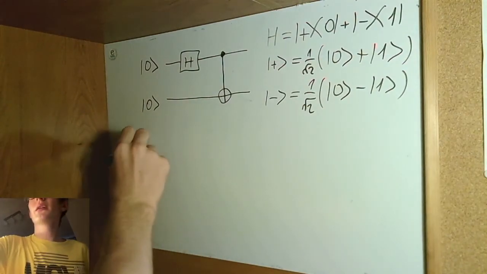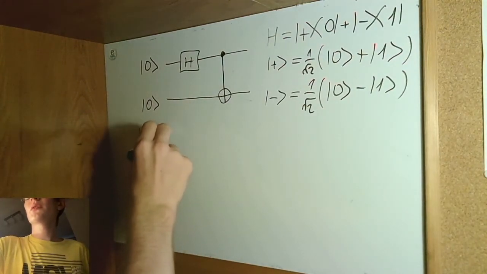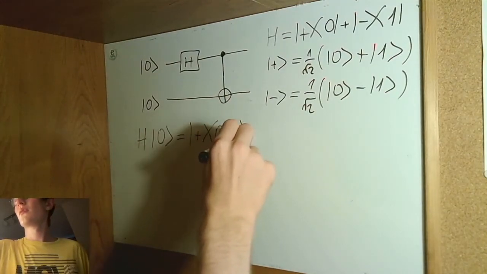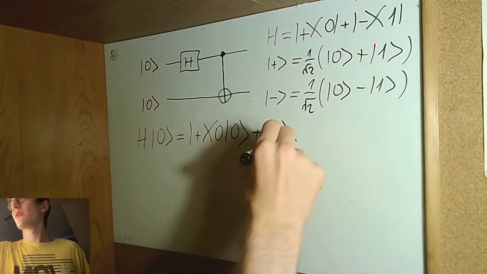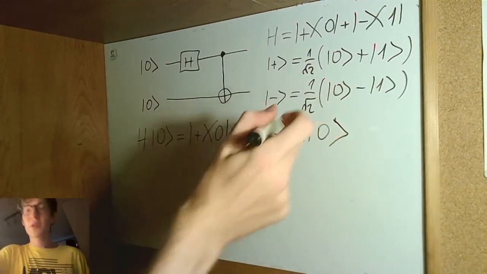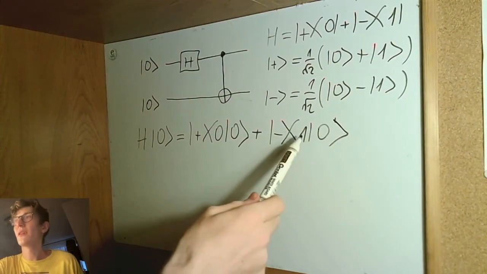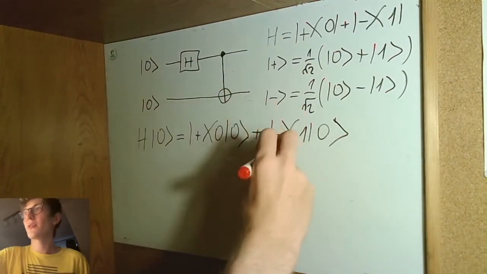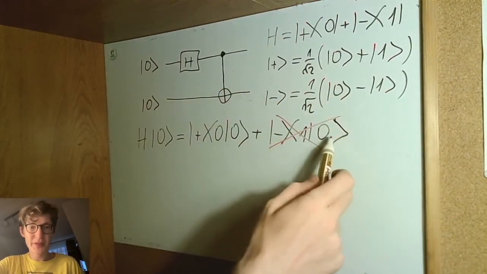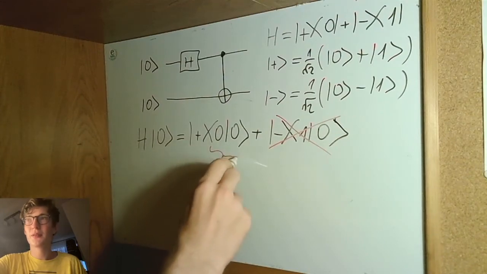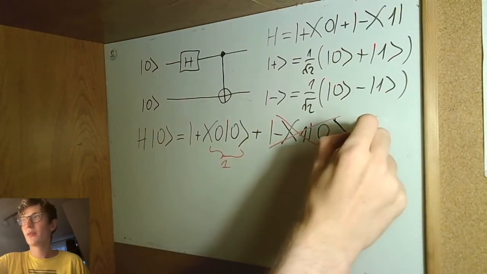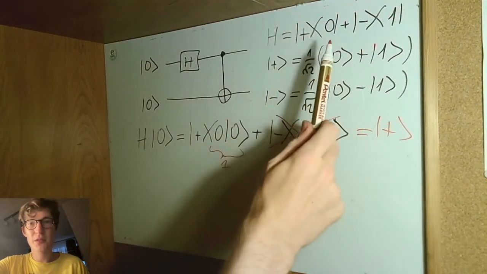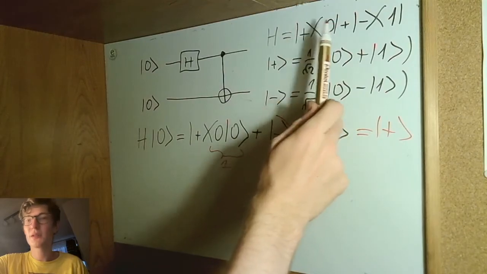So if we apply H to 0, it is just plus. Because these two vectors 0 and 1 are orthogonal, this one cancels out, right? Because this dot product is 0 and this one is 1. So what survives is plus. So this notation, it's good to read it as 0 goes to plus and 1 goes to minus.